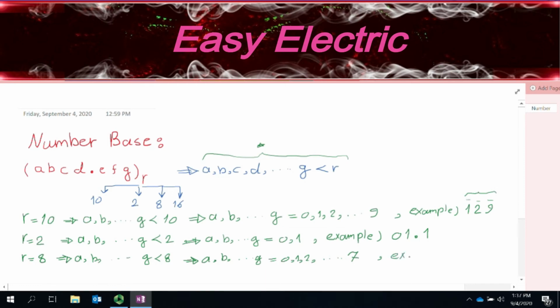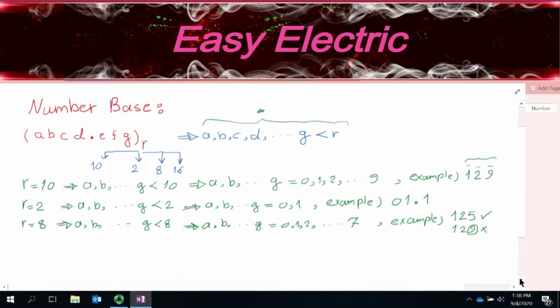For example, 125 could be in base 8, yes, because all digits are between 0 and 7. Is 129 in base 8? The answer is no, because in base 8 you couldn't have 9; digits should be between 0 and 7.